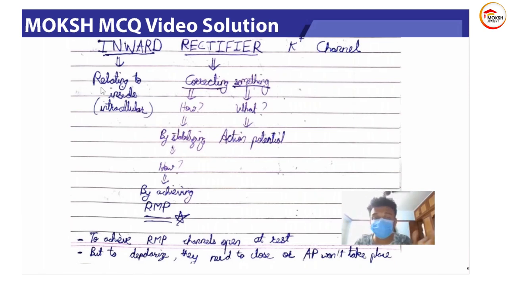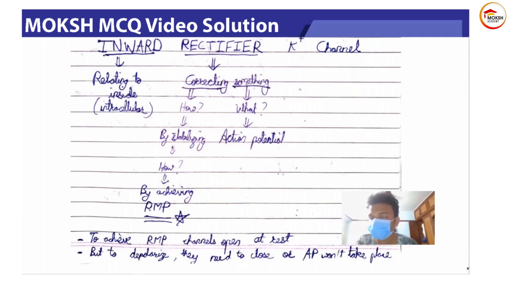Rectifier means rectifying something. It is correcting something. What does it correct? Action potential. It's bringing it down to resting state. So it's correcting the action potential, like when the action potential has become so unstable that it went into positive, it will bring it back to ground. The action potential has got so much overconfidence, and this will keep it down. That's what potassium does. So what are we correcting here? Action potential, and where? Intracellularly.